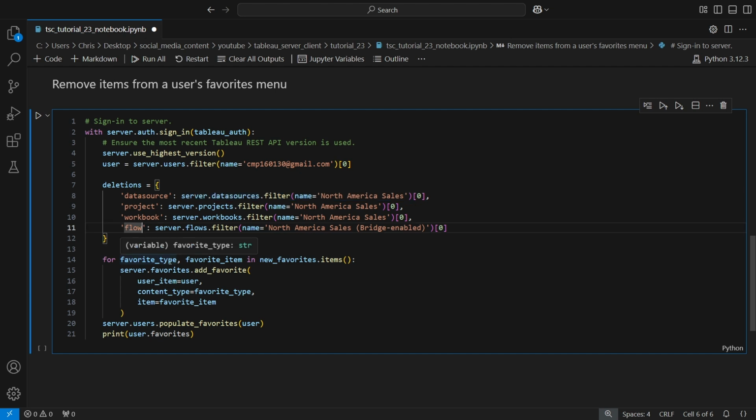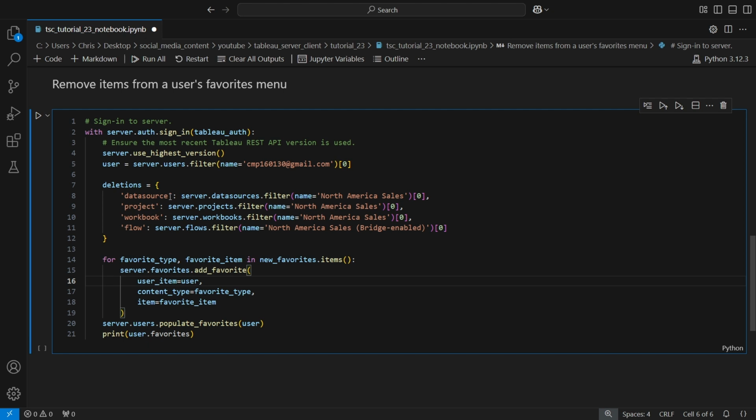One caveat to this, which is kind of annoying: whenever I was first exploring this Tableau Server Client library, I noticed something particular about the add favorite method and the delete favorite method, which we'll be using here in a moment. It's almost as if two different people authored these methods.